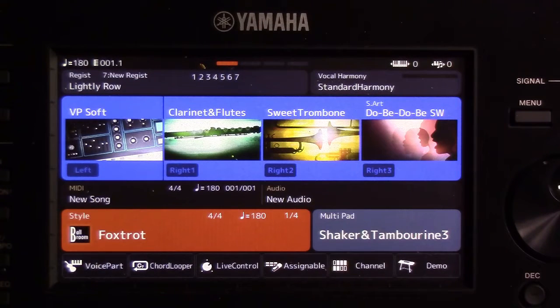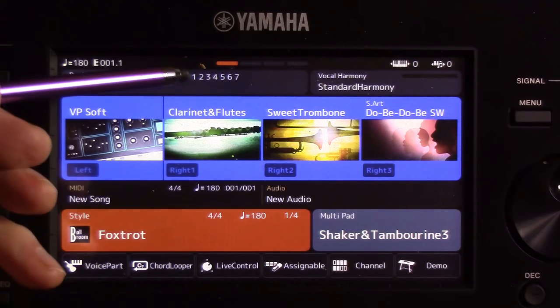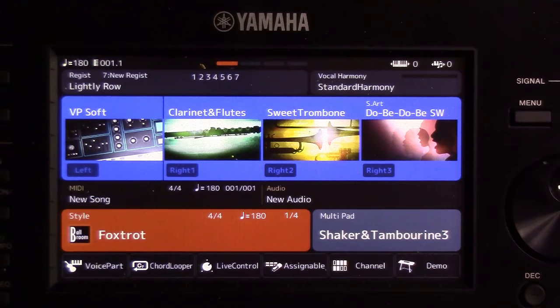And that's it. An interesting observation when I return to the main display is how I see the name Lightly Roll. And because when I left the previous window, I left the sequence button on, I now see the sequence 1 through 7 that I just entered and saved. Here it is. This tells me that the pedals can now be used to control the various parts of my performance.